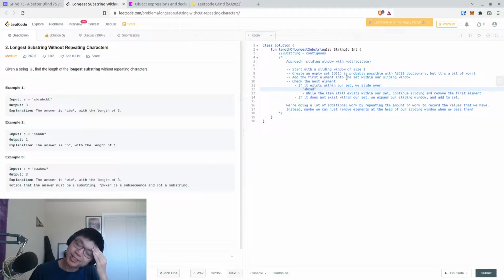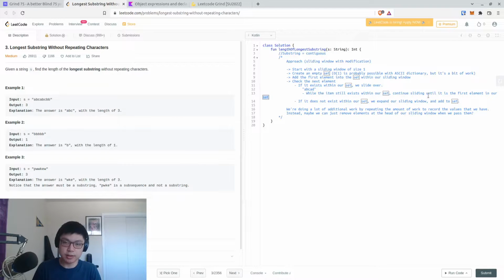That's a good question. We have to make sure... How do we make sure that we continue sliding until it is the first element in our set, or in our window, and then once more.